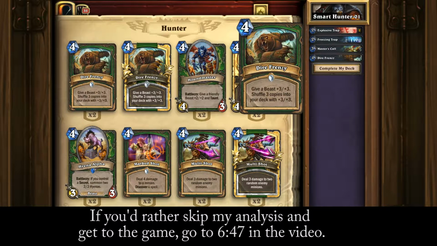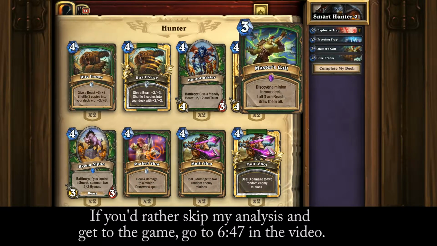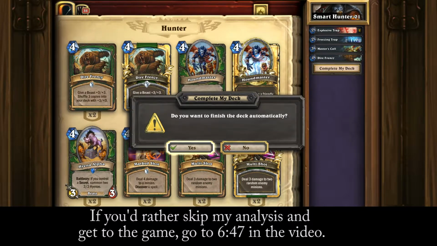And then, of course, Dire Frenzy. Hey, if we're going to have beasts in our deck: give a beast +3/+3 and shuffle 3 copies into your deck with +3/+3. Really good. I only got 1 of those in there. And now we are going to let the Smart Deck Builder try to complete my deck. Go ahead and complete my deck. Yes.